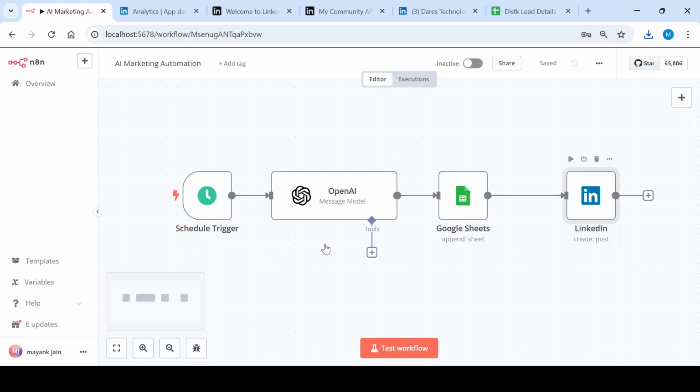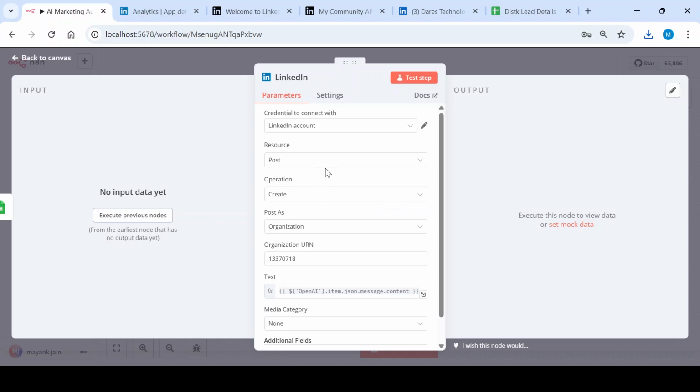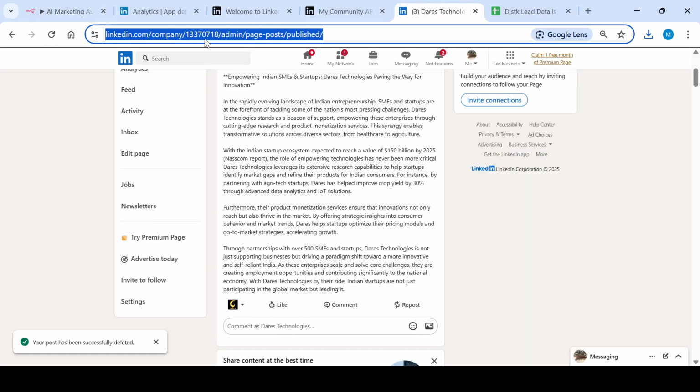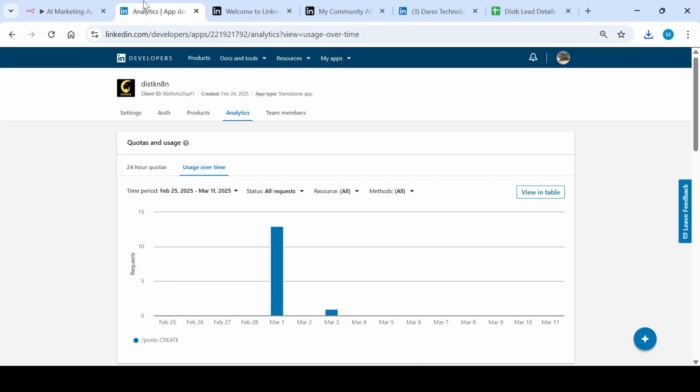And one more thing, there are a few things you need to take care of, right? You need to connect to LinkedIn.com, your resources. You are doing a post operation. You are creating a post. The post is for an organization, the organization you are in. This is your organization number. All right, don't mess with this, it is important. And don't try anything nasty by using these details.